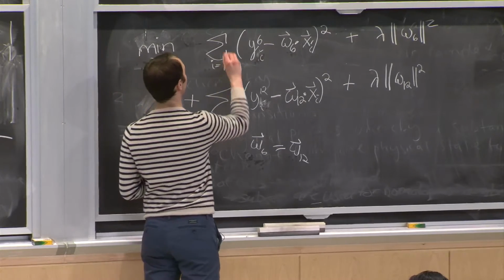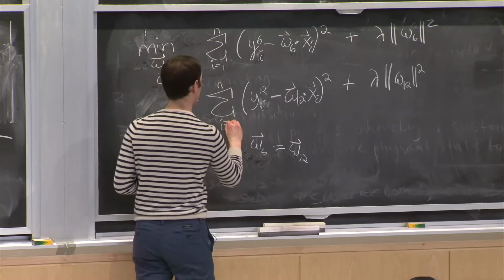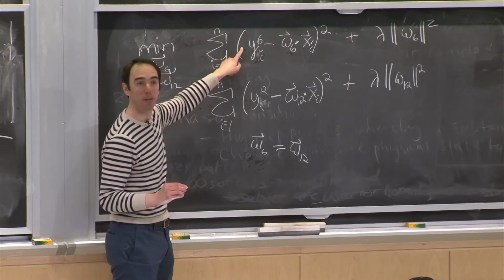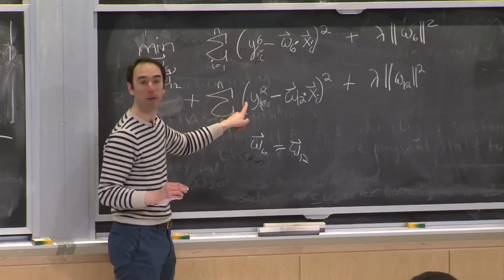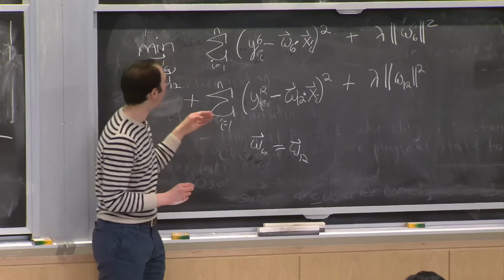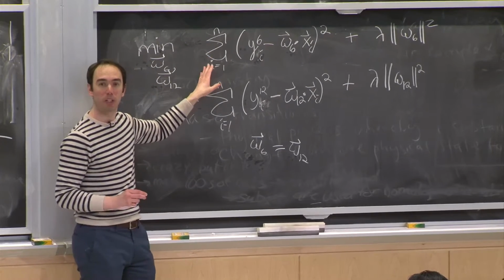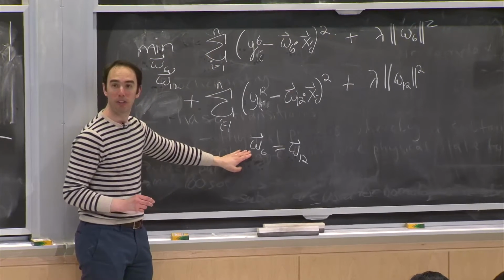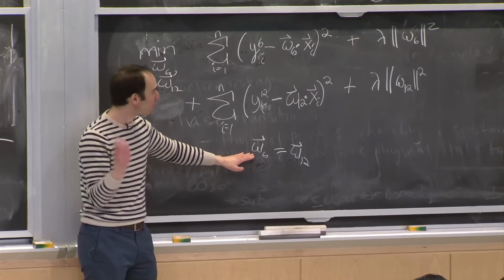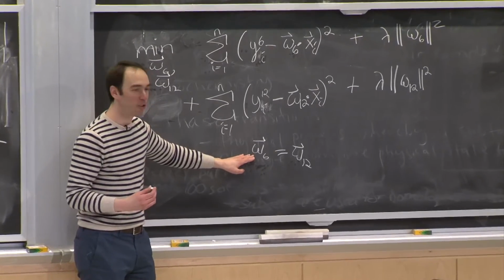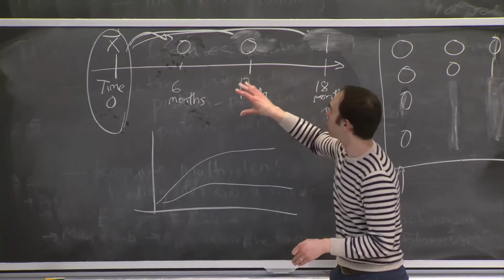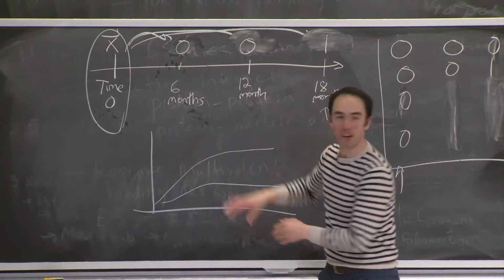So you might imagine that there are n individuals in the data set, and we're summing over the same n people for both of these sums, just looking at different outcomes for each of them. This is the 6th-month outcome. This is the 12-month outcome. Is that clear? All right, so the simplest thing to do would be, now that we have a joint optimization problem, we could constrain the 2 weight vectors to be identical. But of course, this is a bit of an overkill. This is like saying that you're going to just learn a single prediction problem where you ignore the difference between 6 months and 12 months and just predict them both together.